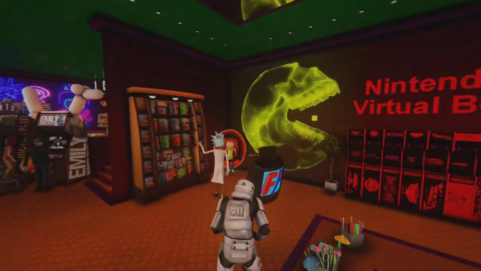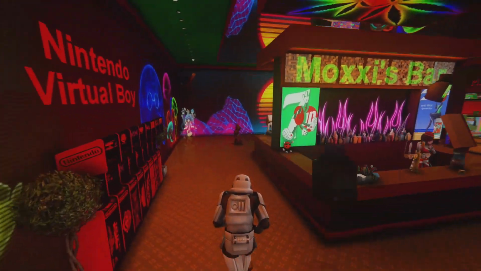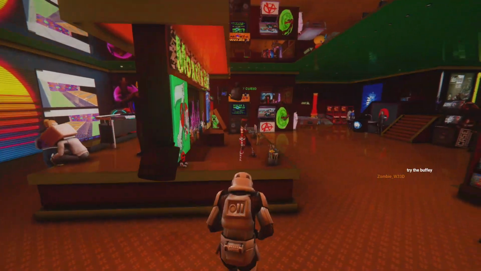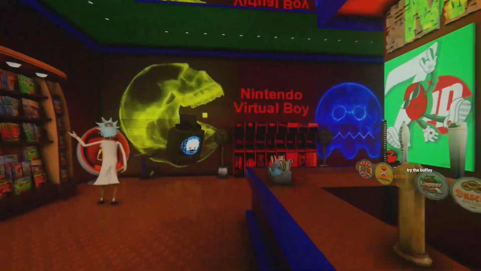I like the little cool spot for a sensei. Oh, that's cool. It's 3D too. Well, kind of 3D. It's a player model.